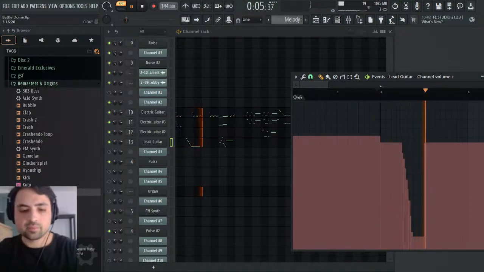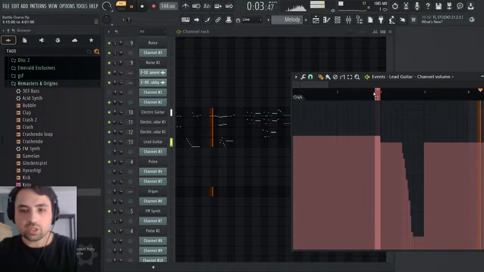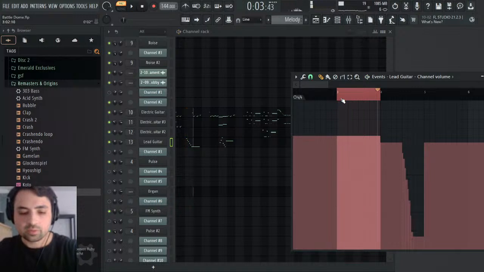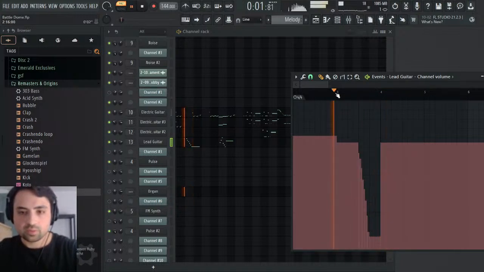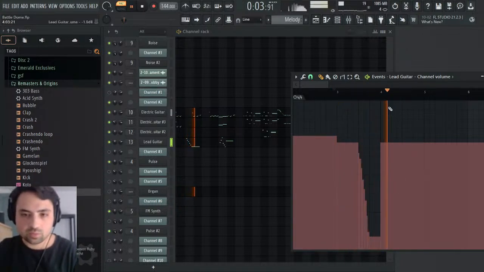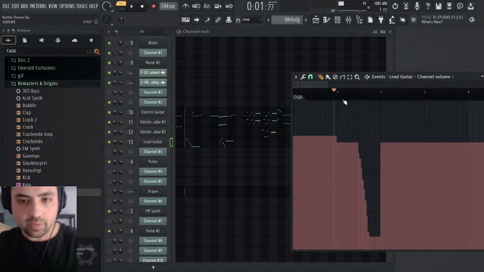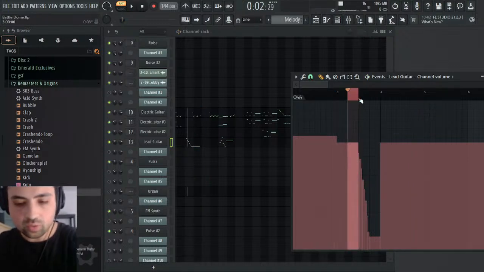I think this belongs here. Or maybe here. Control insert.